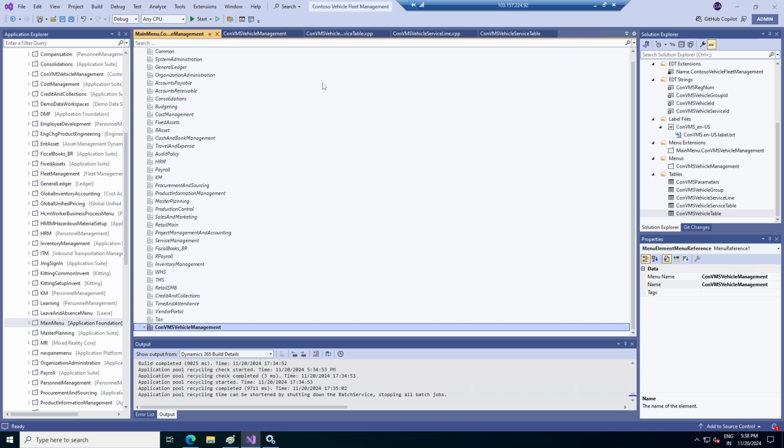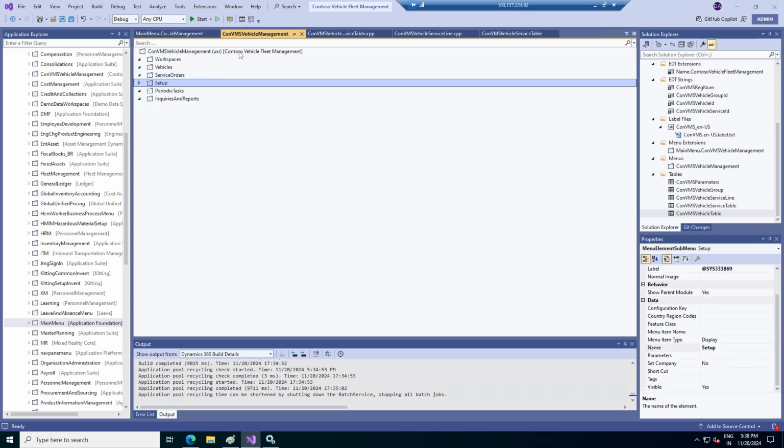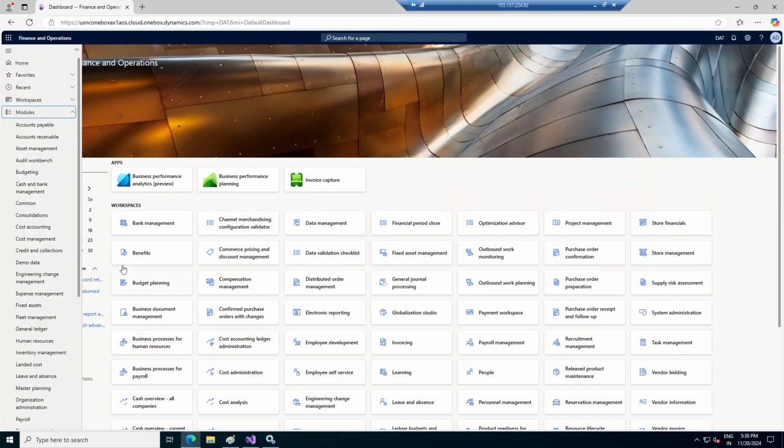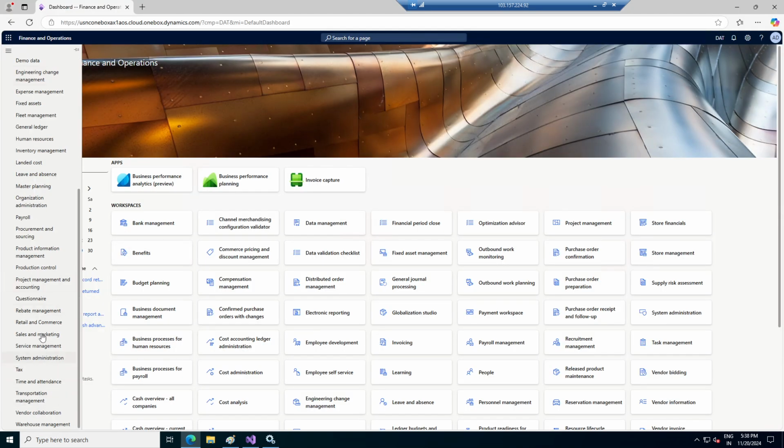I think in the next sessions we are going to refer to this con vehicle management. The name is there, and the label is vehicle management. It should be there, but okay, no problem. We will see in the next sessions. This particular menu item will be visible to you over here in the coming sessions as we proceed with the forms level. So no problem in it.